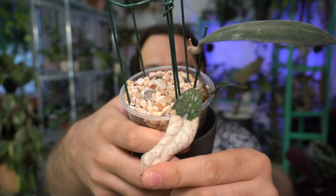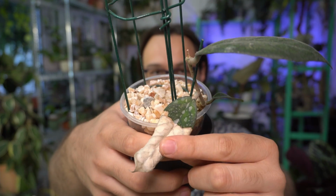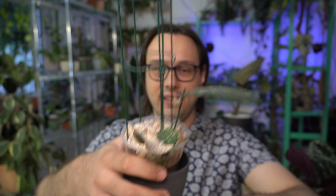A couple of days later, something started to happen. And it was not with the roots. The roots were fine, it was the leaves. Behold the horror! Can you see that? That is a burned leaf. And this plant had 2 or 3 more leaves that dropped, unfortunately.